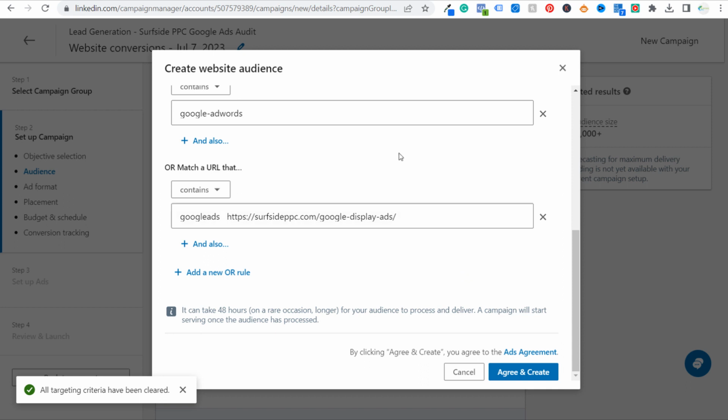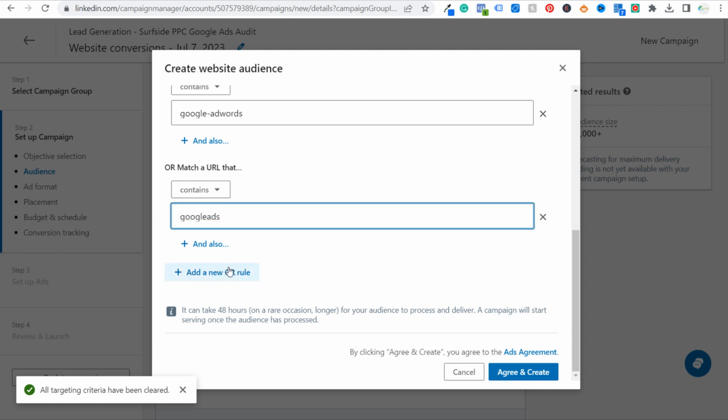you may have something where you do conversion tracking for Google Ads. And just depending on how your URLs are structured, you may have a couple different pages where, even if you do something like Google Performance Max or something and you don't actually have "ads" in the URL, then this is where you would want to make sure that you're targeting people that are visiting those pages as well. So just make sure that you have all these different "contains" pages.